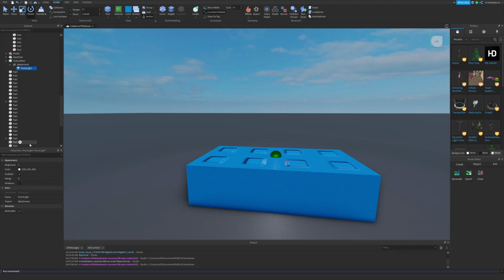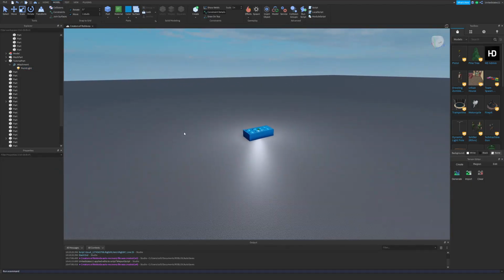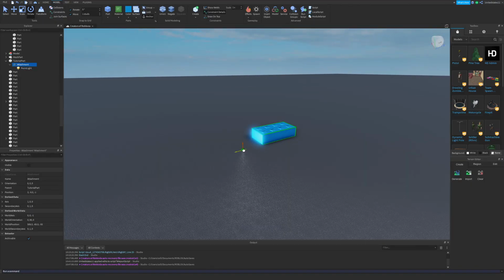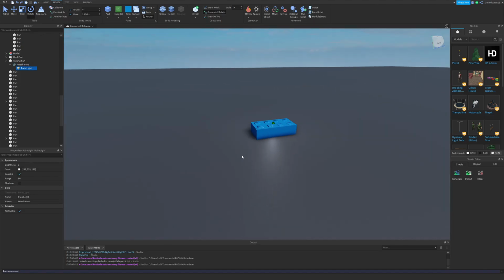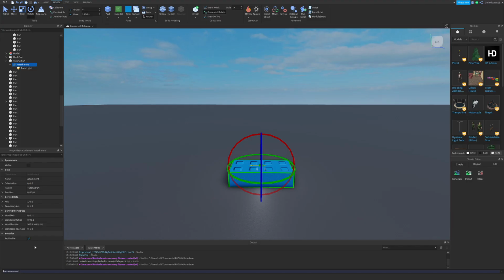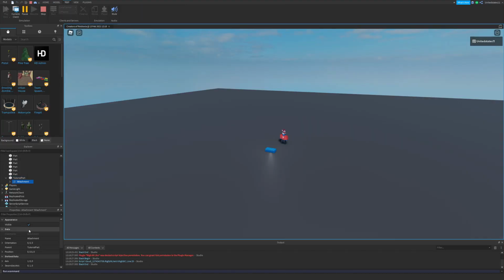Right now I'm just messing around here with the attachment to show you how the light moves with the attachment and how all the other things will move with the attachment. So just kind of playing around. And right there, I'm just changing if the attachment is visible or not.